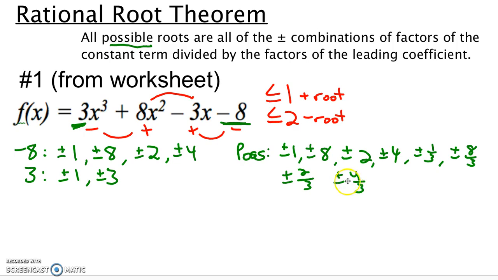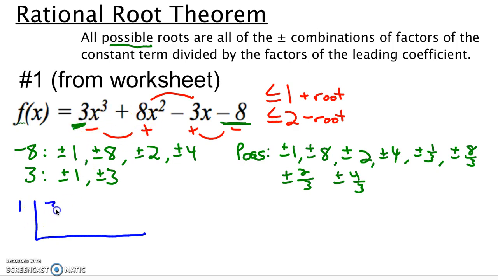Now there's a lot of them, but I do have some advice for you. And my best advice is to try the easy numbers first. Try positive and -1. Try positive and -2. I don't have a 3 here, but I could try 4 if 1 and 2 don't give me all the answers I need. Here's what we're going to do. We're going to use synthetic division. We're going to try dividing using a 1 outside the L bracket.